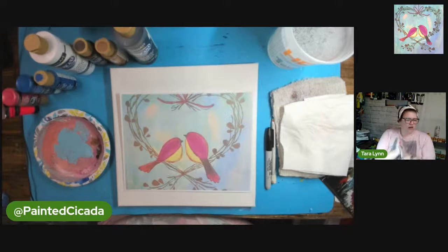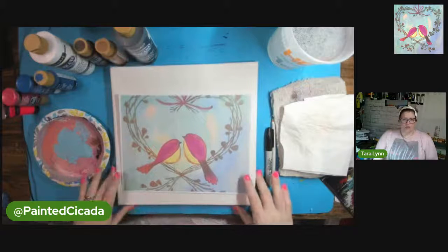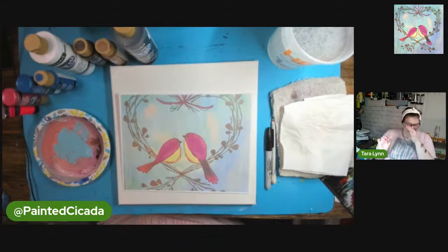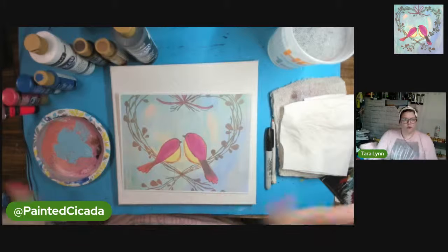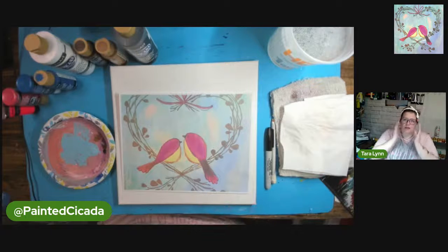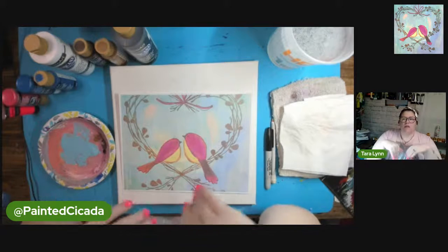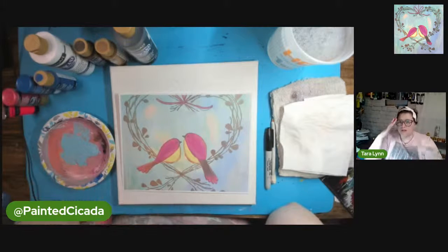So let's talk about the lesson for this evening. Here's actually just a printed copy of our sample. The beautiful thing about this is you really can change just about everything and it will still turn out super cute. It's really easy to draw — I'll go over that with you step by step. The color list I included in the group, but again, totally optional. Use what you have, use what you love, feel free to change the colors. I've actually painted this one several times — this is a social artworking design — and I've done several in-person paint parties with it.